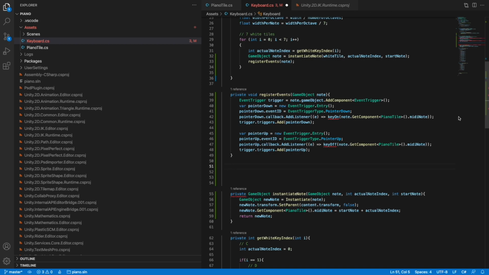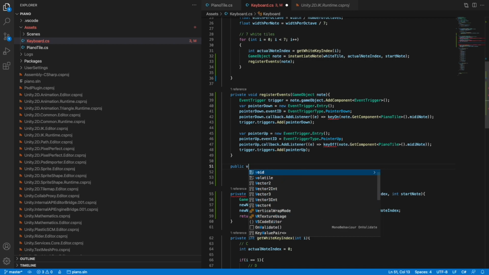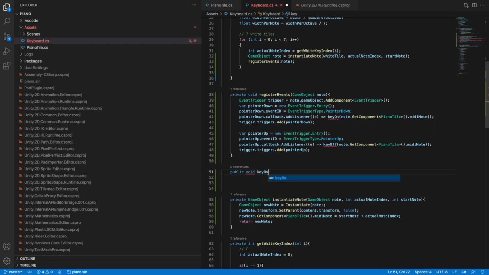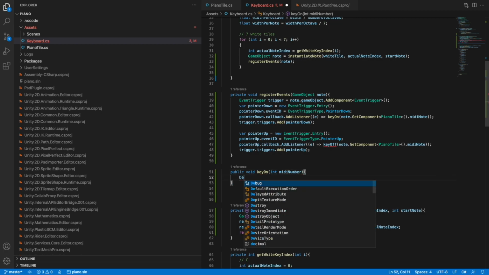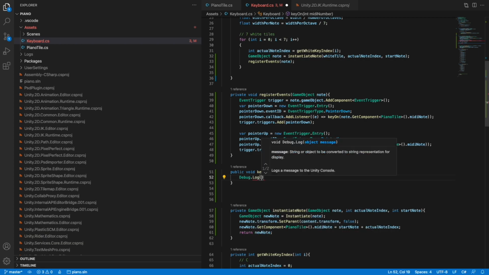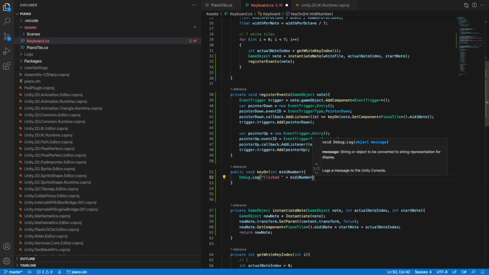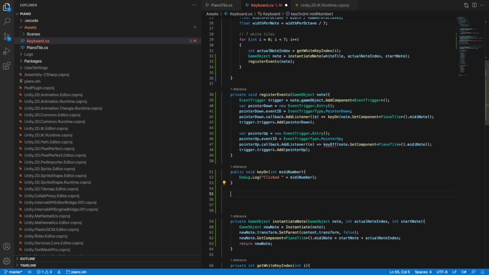I guess because we wanted to call the method from the event listener, we need to make them public. So just go for a public void key on, int MIDI number. We'll just create a log for that right now, Debug.Log clicked plus MIDI number, and we will do the same for the key off function.